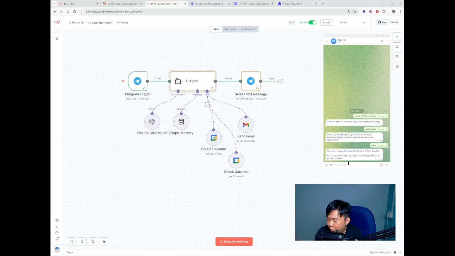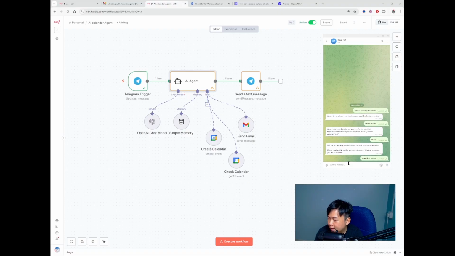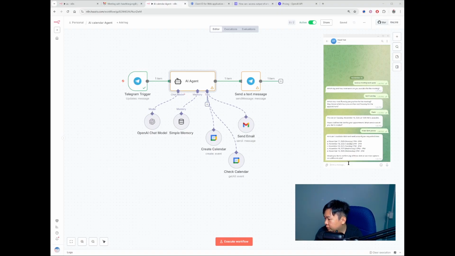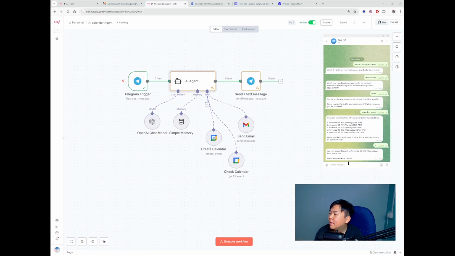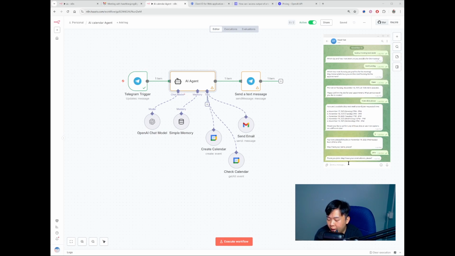Let's ask for more slots, please. Great, and it's giving me more slots. And let's say I'd like to book E. May I have your name, please? Jean. May I have your email address, please?